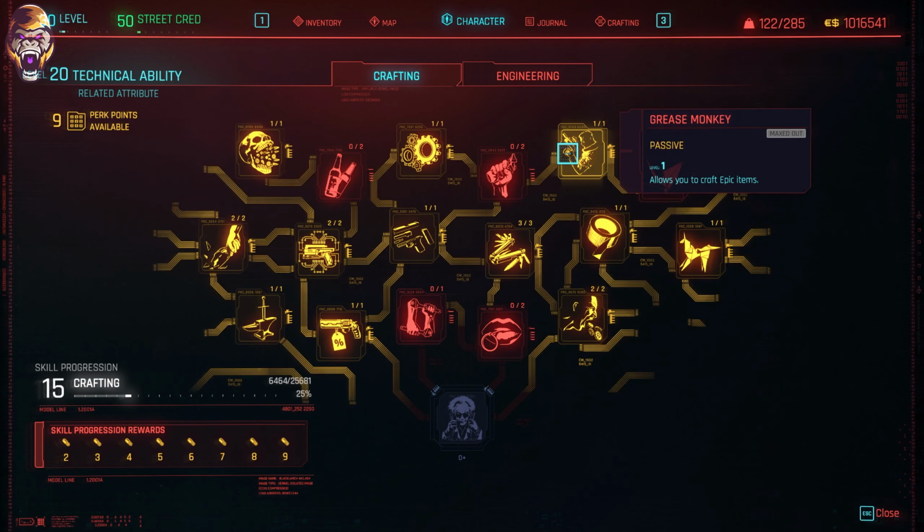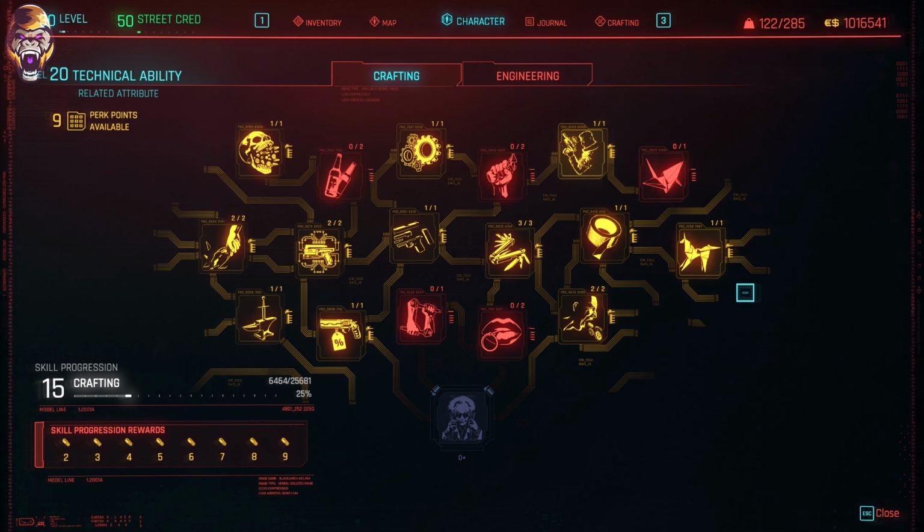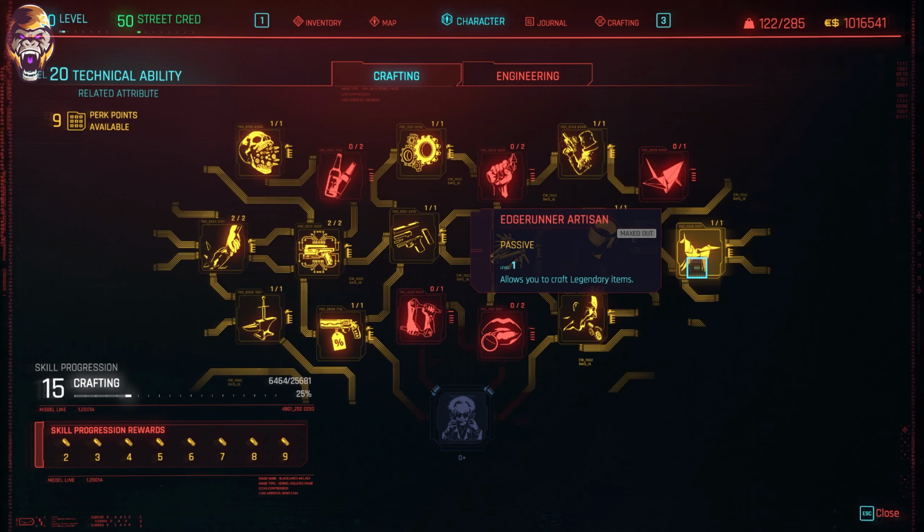We're also going to need Grease Monkey to make sure that you can craft epic items. And then last but not least, Edge Runner Artisan, because the final item that we're going to be crafting and then disassembling is going to be a legendary item, so make sure that you have this here.